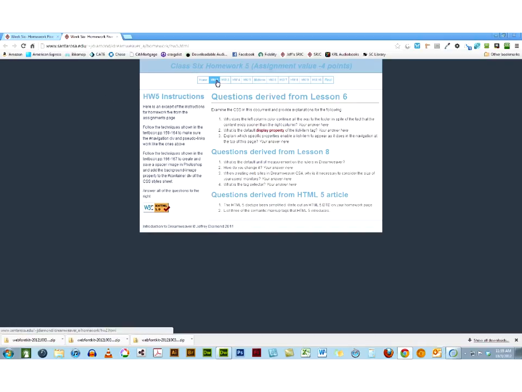So setting your element to a fixed width enables you to use margin left and margin right for your nav bar. But I'm not deducting for that. Okay? No, I don't think I specified anywhere in the instructions that you have to center that nav bar. Anything else?